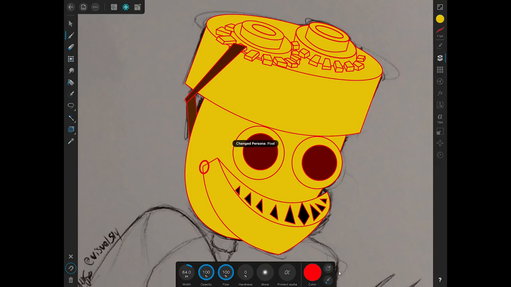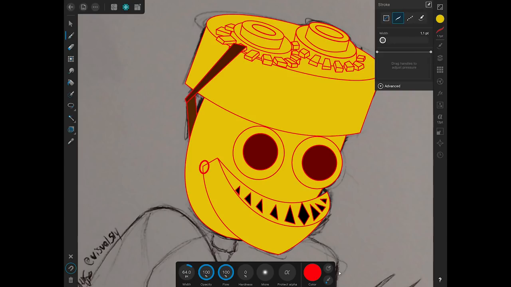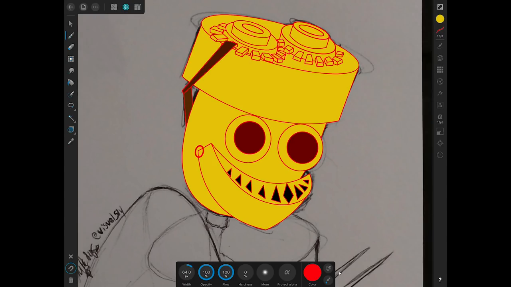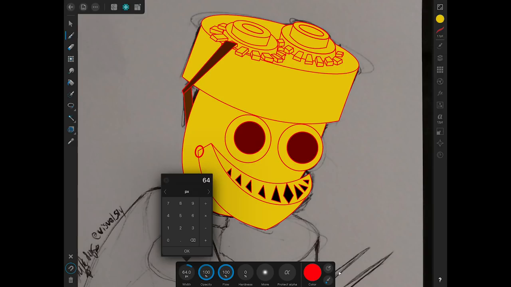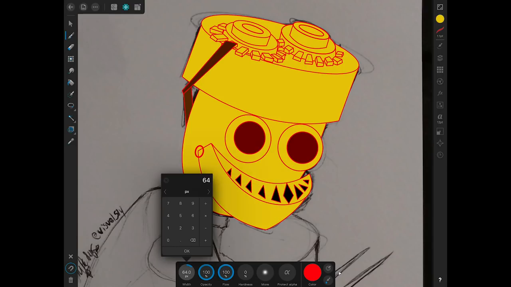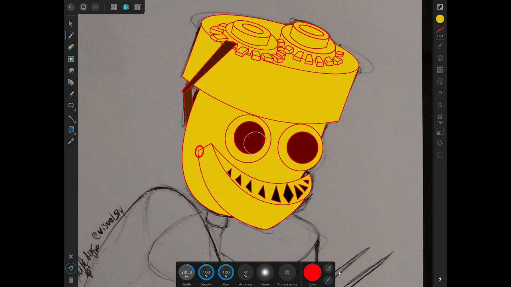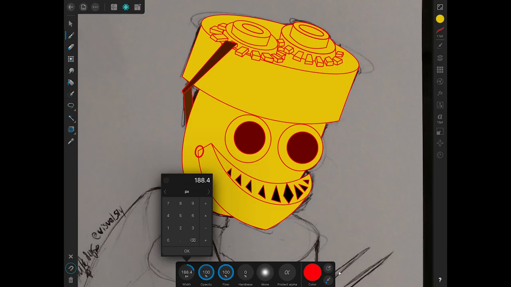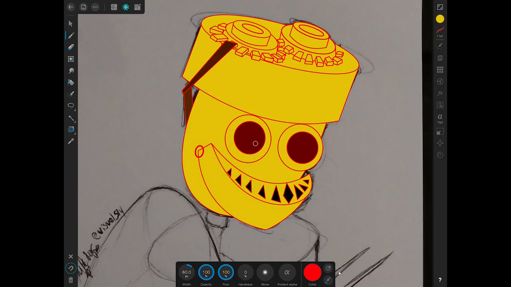We go into our pixel persona and we've still got the move tool, but we have all these other options. This is where you actually do your painting. Your menu on the right side is pretty much exactly the same. You can pick your color, weights of strokes, your layers and everything. Down here at the bottom, we've got options to change the width, the opacity, the flow. If you're familiar with painting, some of these terms might make sense to you. Width is basically how thick your paintbrush is. So you can see I'm getting a larger paintbrush size, a smaller paintbrush size depending on how I go across. And the way I'm doing that is you can either tap on it and type in, oh, I need exactly a 60 sized brush, and it'll give you that.